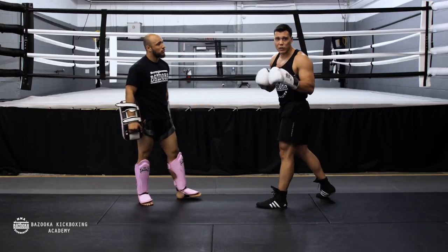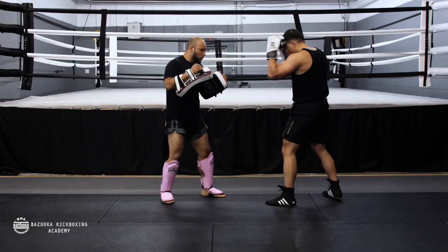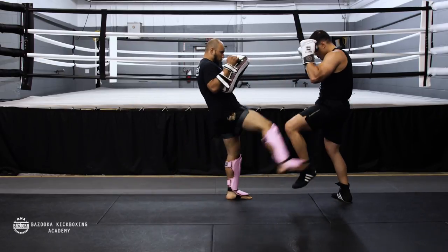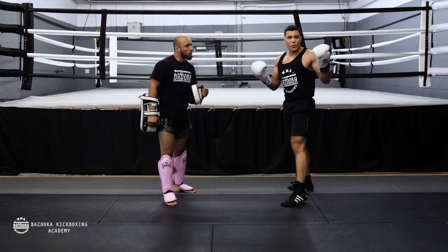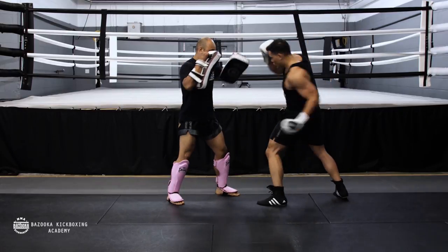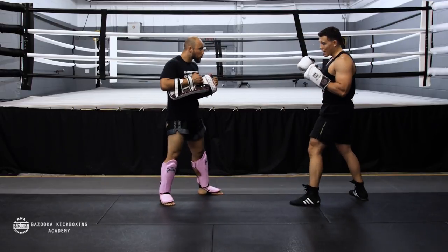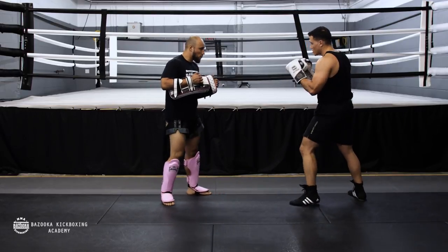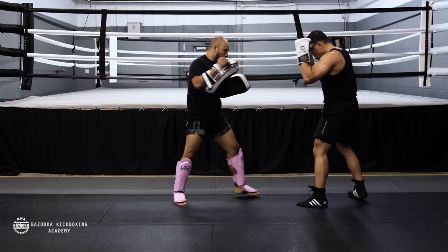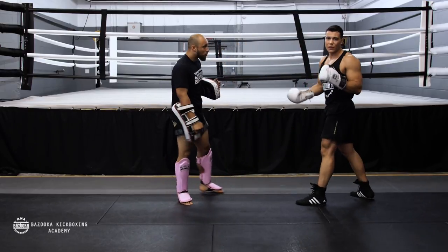The same thing can be applied with the left hook. He's going to throw the right kick, I step in with my left hook. Block, left hook. You can do any punch you want. We can go block and left uppercut. I can go block, even jab off of it. And off my right hand, I can go uppercut or hook. So let's start with straight, then uppercut, then hook. Just different options.